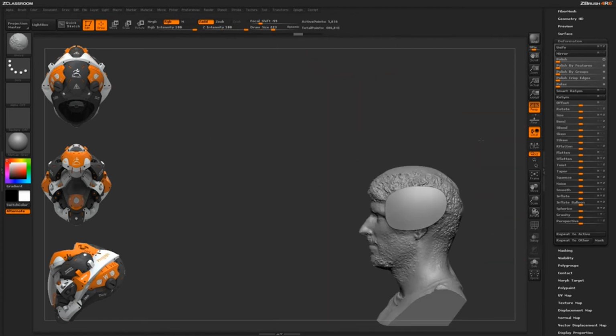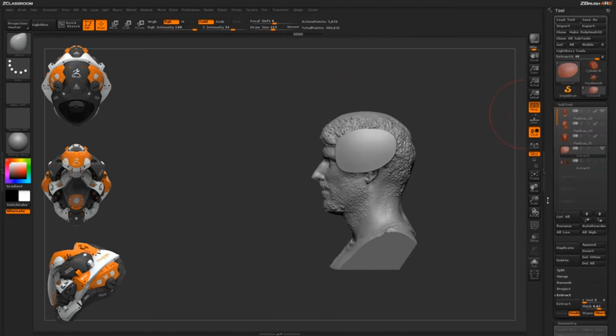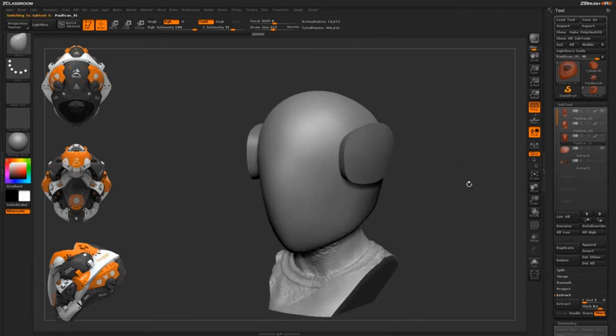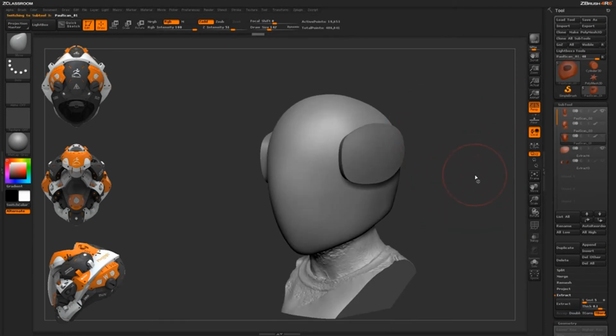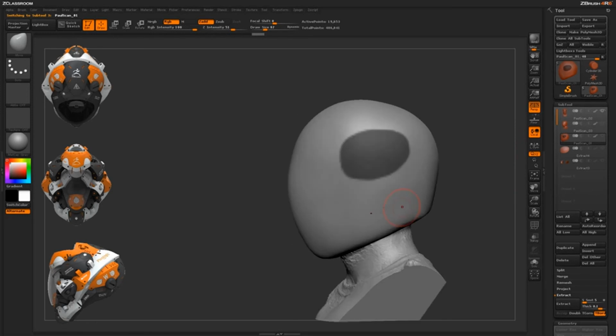So now you can go back to the original form and start creating some more masks and pulling some more shapes out. I'm going to hide this one. With the helmet having a lot of these overlaying places, I'm going to come through with mask and leave a lip edge on some of the stuff, and then I can start playing with different forms. Something like this. Just go back in with Alt to get some of these edges a little bit harder.